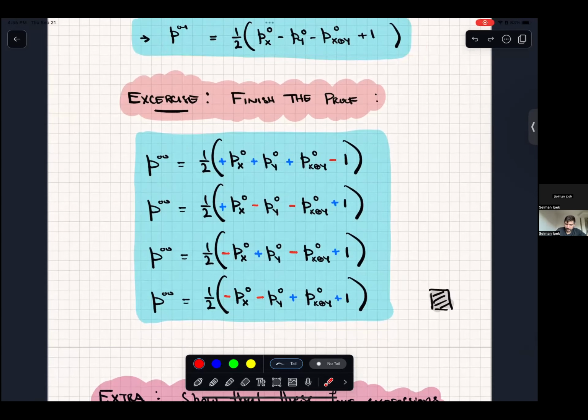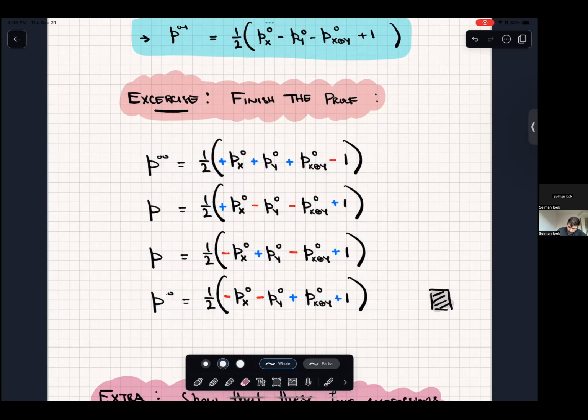For p00, I get a +1, +1, and then a plus, and then -1. And then when this is 0, 1, my apologies, 1, 0, and 1, 1. So when this is 0, 1, then I get a plus sign for Alice, a minus sign for Bob. And when this is 1, 0, I get a minus sign for Alice, a plus sign for Bob. And when it's 1, 1, I get that. And in fact, I will make this a little bit more clear.